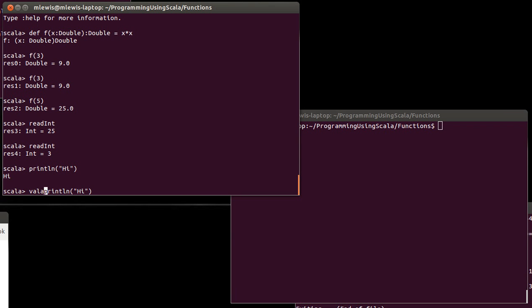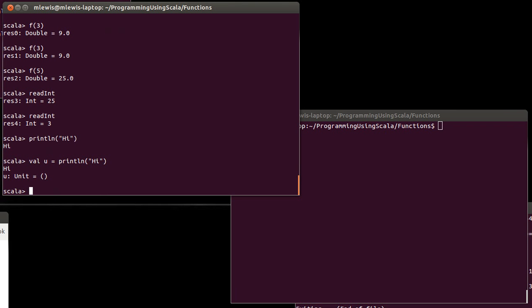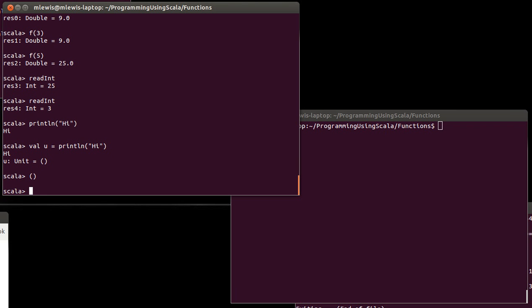Well, we can force Scala to tell us what was given back by declaring a variable and setting that variable equal to the return value of println. And by doing this, we can see another built-in type in Scala, a type called Unit. Unit is the type that Scala basically uses to represent an unimportant value. The reason why it doesn't get printed out is because it says, oh, you returned Unit. That was something you didn't really care about. You can also see here that it prints out a set of parentheses. Indeed, that set of parentheses evaluates to Unit.